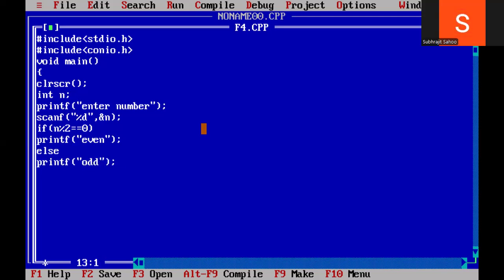Here I have not given curly brackets after the if, because under if only one statement is there. I already told you, if one statement is there, then no need to give a curly or flower bracket. The flower bracket is optional in that case. You may give it, or if you do not give it also, no problem.